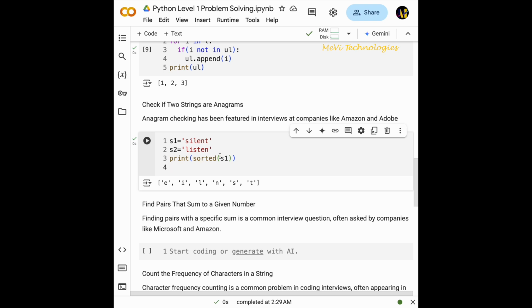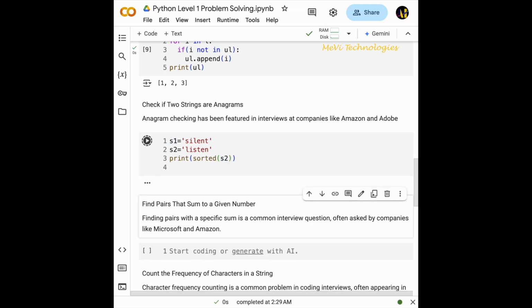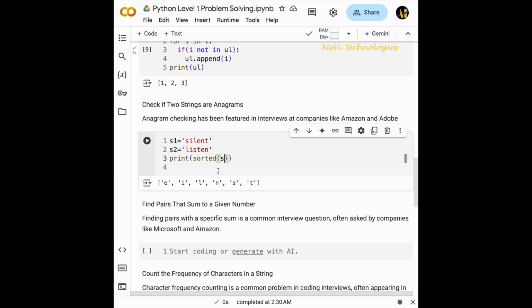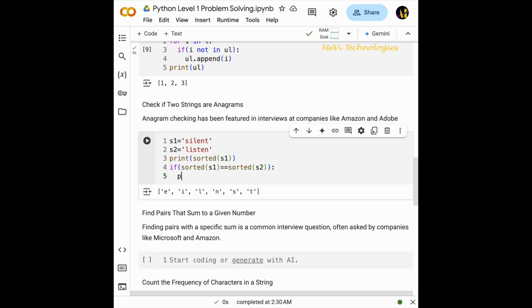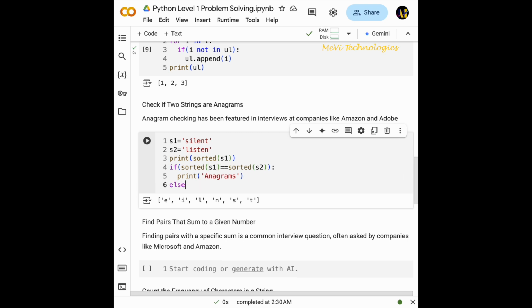So now I will check over here with an if statement if both are equal. So for example, if I say over here s2, s2 will also print me the same thing because it is going to sort it. So now I'll come back to this particular value of if it checking. Okay, so if sorted of s1 equal to sorted of s2, then we're going to print that they are anagrams. Okay, now I'm going to say over here else not anagrams.